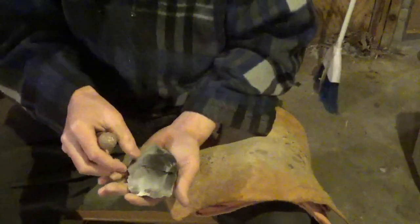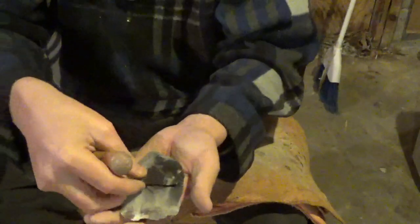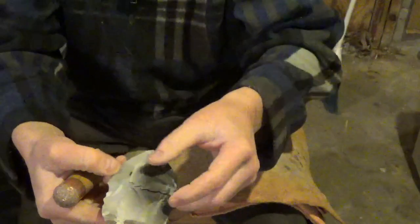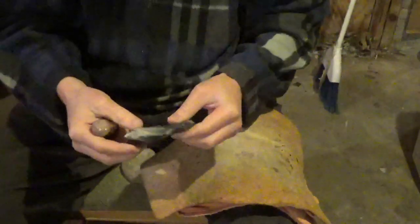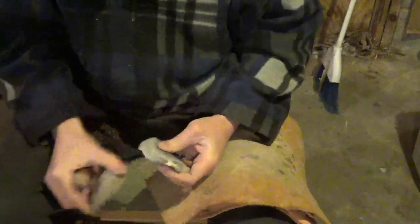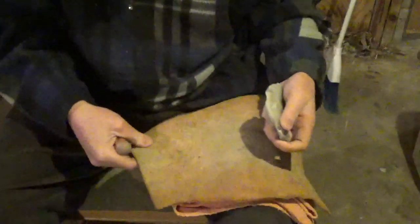Yep, there we go. Strike my flank. See, it went almost all the way across, went past the center line. And now I've got a couple of platforms on the other side that need to be taken.